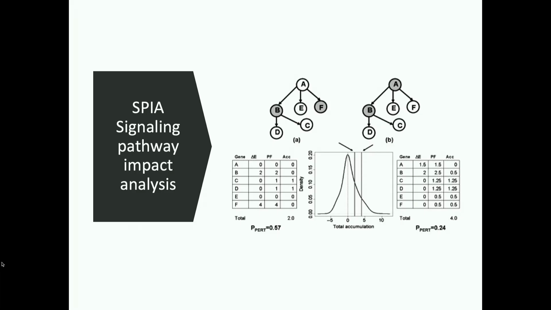So if any of these two genes are perturbed, you know what is going to happen to the further downstream pathway, and you can make a precise calculation for the perturbation and create a p-value. And when you create a pathway enrichment analysis that includes the perturbation and weight of the gene in your analysis, which SPIA does, you will be able to incorporate that also.